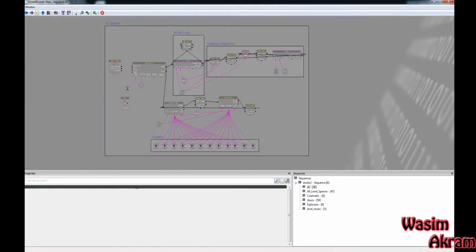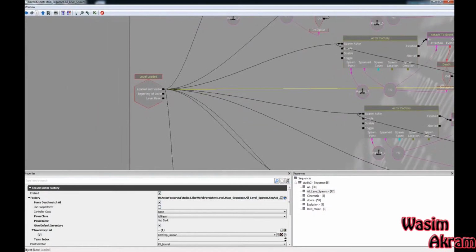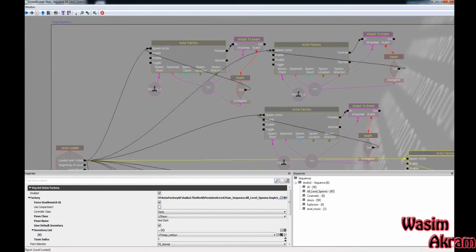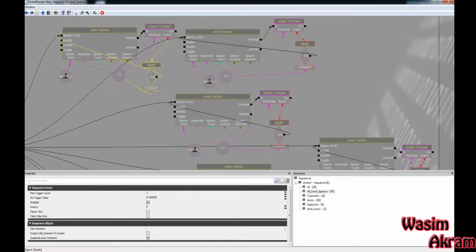These are all the team spawns for the bots, for the red team and the blue team. As soon as the level is loaded, both teams will spawn, and they have a death cycle on them, so that they will keep spawning once they are killed until the game is actually over, because there is a time limit on the game. As you can see, there is 5v5, so there's quite a lot of people to spawn in. We're using actor factories and attach events.